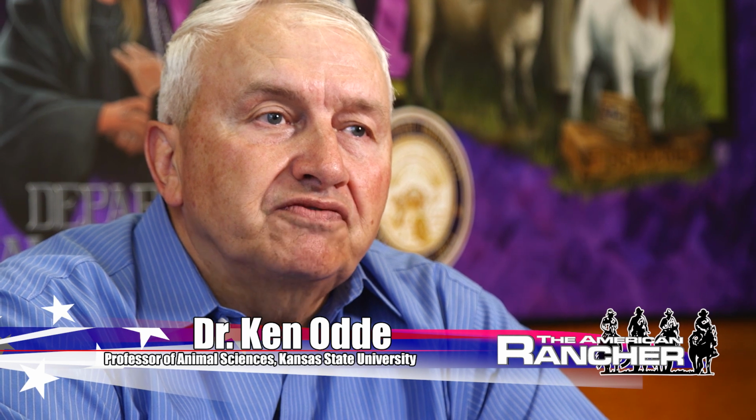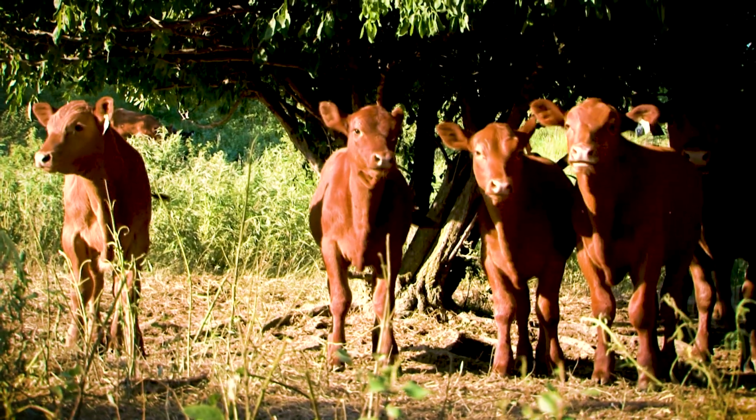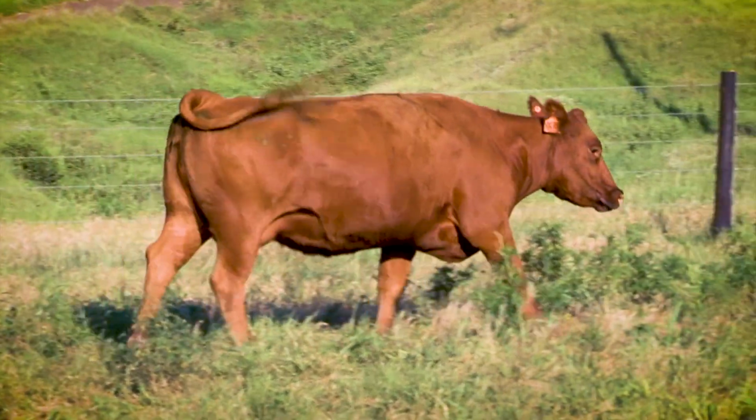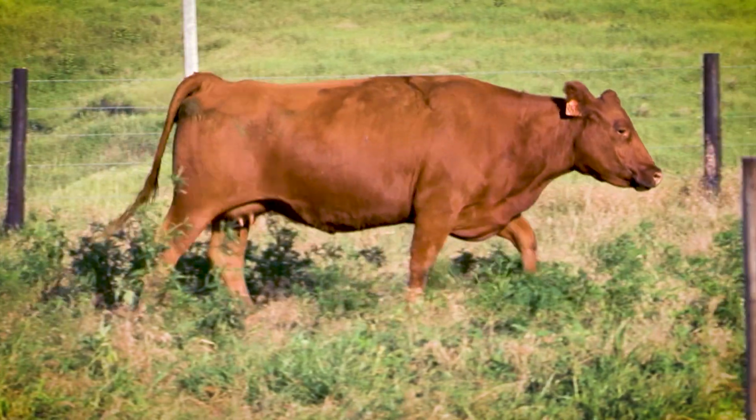We've been looking at data that's compiled by Kansas State University from Superior Livestock Auctions, working with Merck Animal Health. With Red Angus Association, we've been particularly interested in looking at the effects of breed, the effects of genetics on sale price of calves, but we've also looked at a number of other factors as well. And in the analysis, we've shown benefits to Red Angus feeder cattle, and especially the value of the Red Angus female. That's been pretty clear in the analysis we've actually done. The other trend we've seen is we've been doing sire breed analysis, and the trend for growth in the Red Angus breed is clearly in the data. We see that as well.